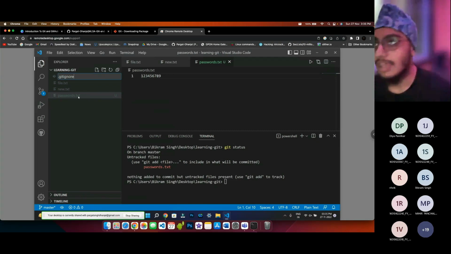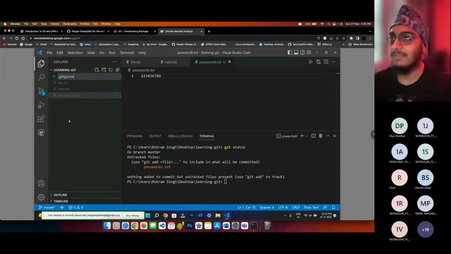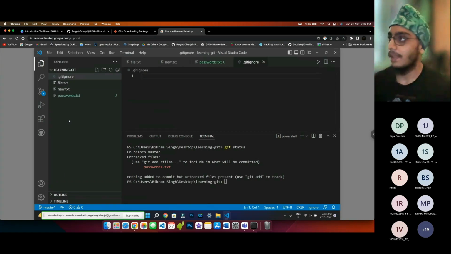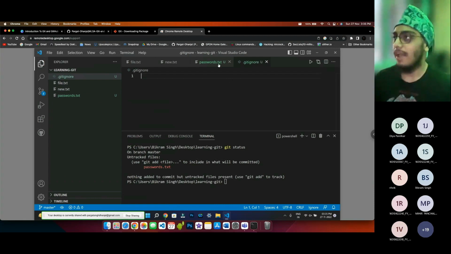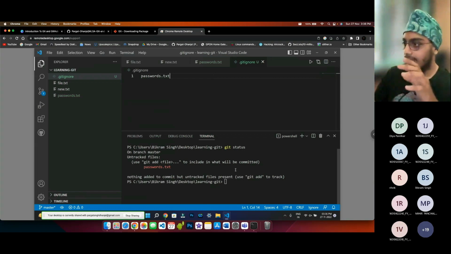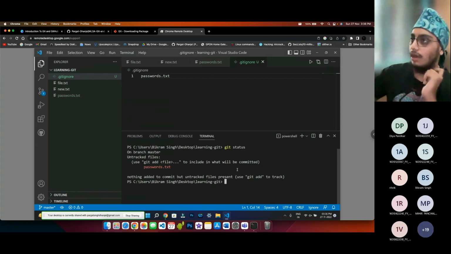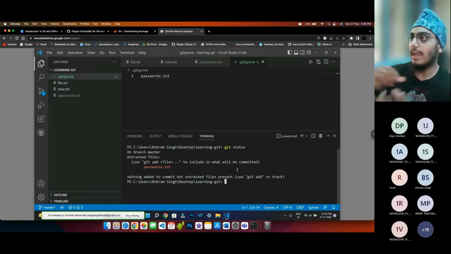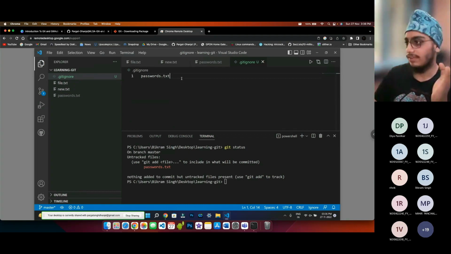And as you type it here, you will also see a small Git icon, just to make sure that there are no typos, and press enter. And now over here I can add that passwords.txt file by just typing the name of it. So, passwords.txt file. And now what this gitignore file is telling Git is to track all the files except these files. So just ignore these files. So that's why the U mark has gone away from here.